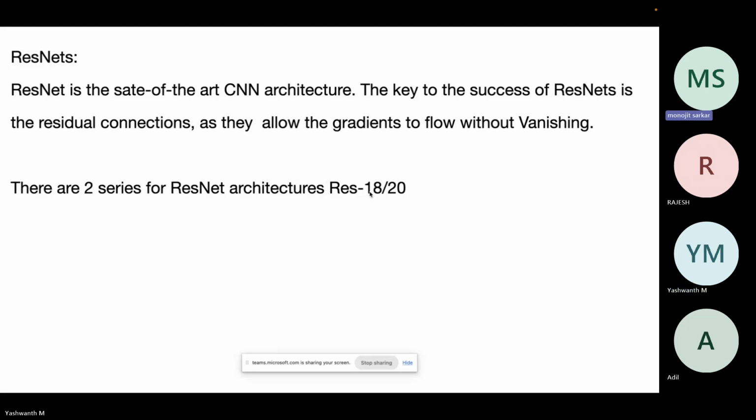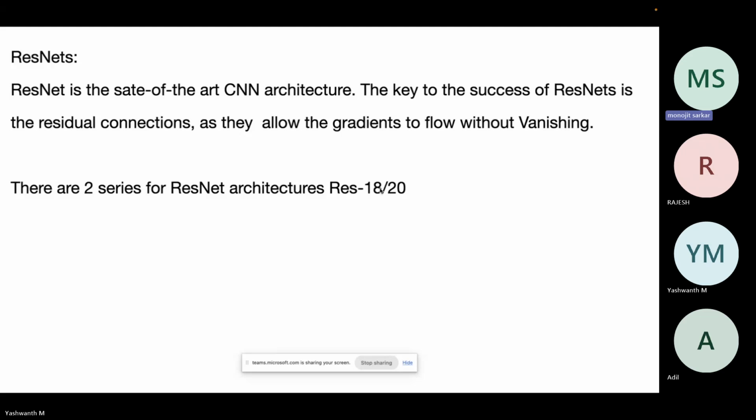I think 20, I don't remember it exactly. Yeah, it's ResNet 18 actually. ResNet 20 is specially designed for CIFAR kind of datasets. The parameter space of ResNet 20 is much smaller than ResNet 18. You can go over the ResNet paper actually. Maybe after solving, I'll go over those details.